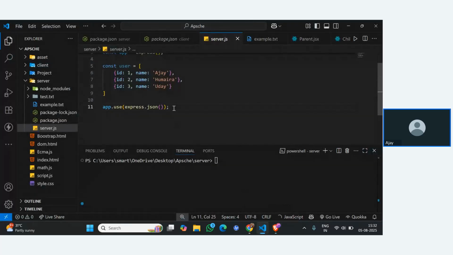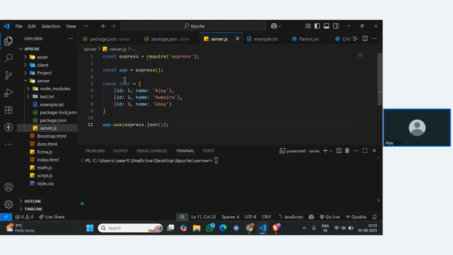Don't forget the JavaScript, because we are still writing only JavaScript here. These are only the frameworks. We are still writing JavaScript, using only the JavaScript format. So I tell Express to use express.json because I want to send this data in JSON format.